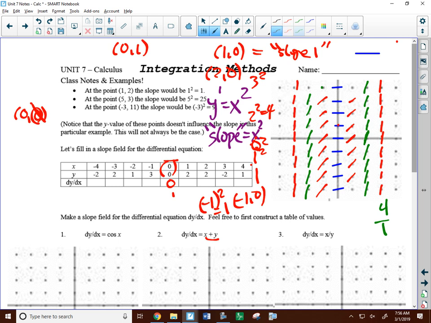Now this one we can go back and think about it. Don't we know x? Okay, it's x squared. We know that the antiderivative is x cubed over 3 plus c. So this has to look like x cubed. Do you see how it does? Like if I picked a point here, it could go down, or if I follow it up here, now it's horizontal, now it's going back up. So what I drew in here is the particular solution. The slope field is all of the general solutions. So that's what's nice about slope fields. You can get all of the solutions at once in a graphical approach.